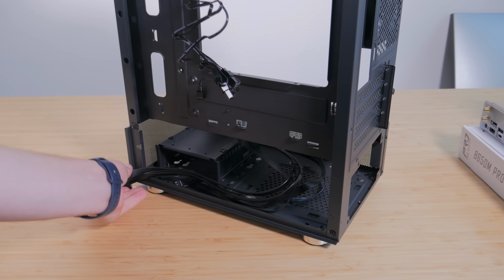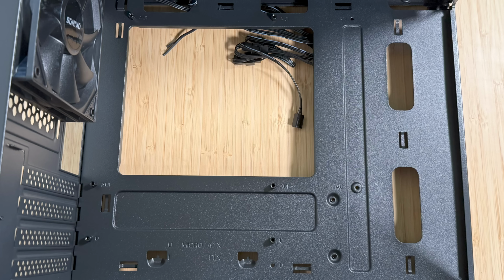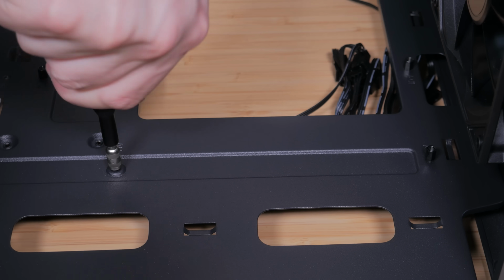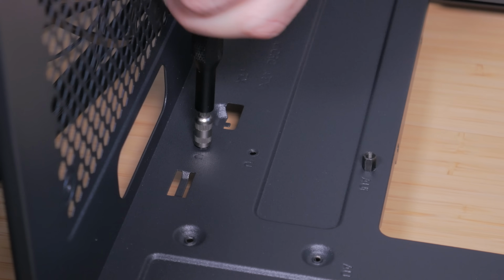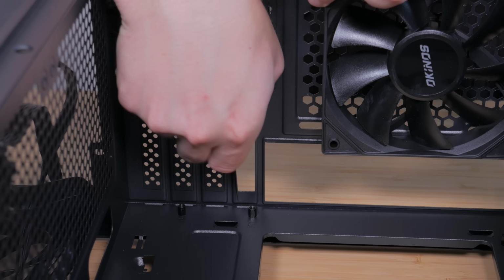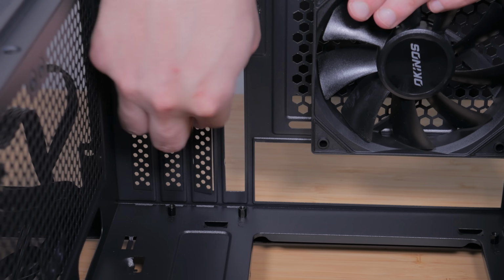With that done, the case can be set on its side like this so we can prep it for the motherboard. Before we install the motherboard, we have to install 2 standoffs from the screw bag in these 2 holes here, and move this standoff down here. So we'll start by installing the 2 new ones with either a nut driver or a pair of pliers, then the other standoff can be unscrewed and then secured in the hole just beneath it. Then we can remove the top 2 PCIe cover pieces by bending them back and forth one at a time until they snap off and can be lifted away.